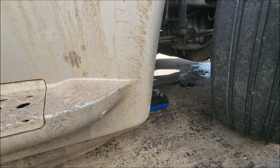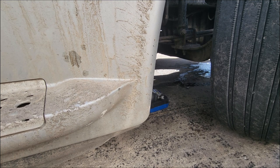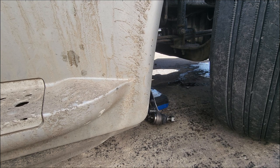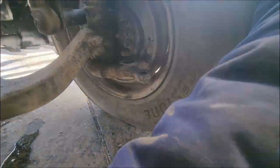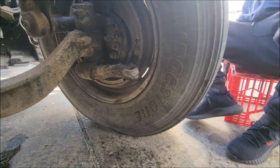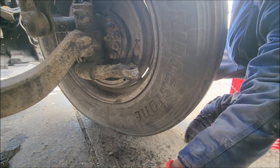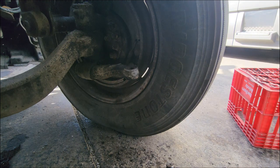I didn't want to drag it on the ground, so I put that little plastic box there, set it on there, went over there, started the vehicle, and just turned the tire, as you can see. So when I turned the tire, the whole steering wheel, the tie rod assembly moved closer to the tire. So basically now all I gotta do is make some minor adjustments so it can fit in. Go right on.